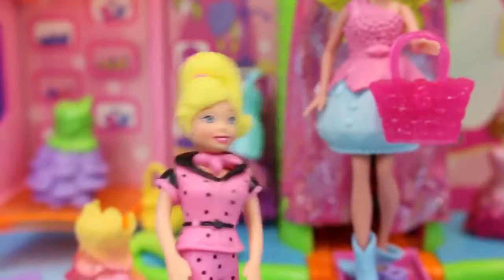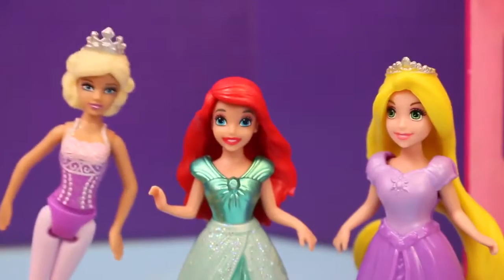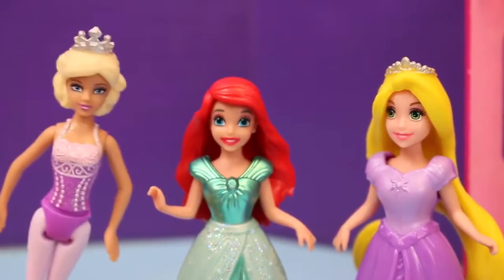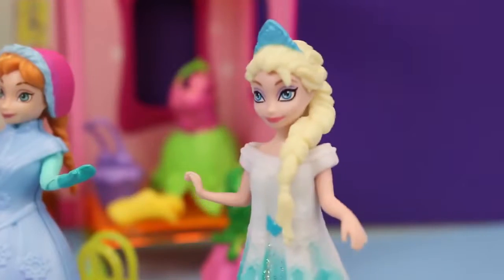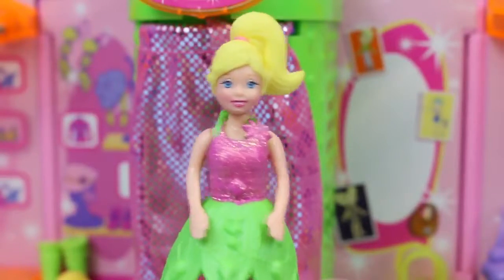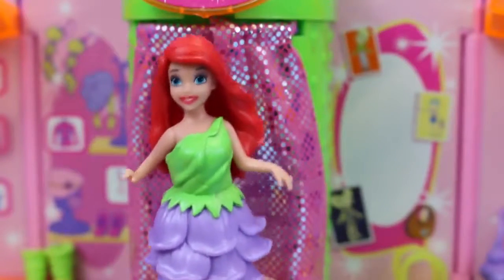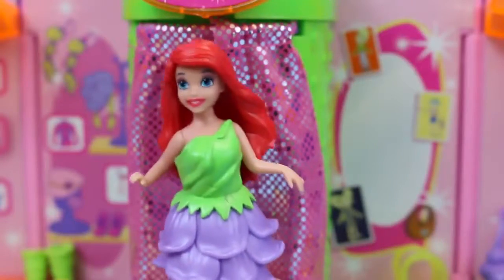Hey guys, I brought some friends over, and now we can play some dress up! Hey girlfriends, I am so ready to try on some clothes! Polly said clothes and I was like, where? I've gotta be there! Well, you came to the right place, let's get beautified! Oh, Tink's dress looks so cute on me, I love the little leaves! Oh, I really like this purple and green flower petal dress. It totally reminds me of my mermaid colors.